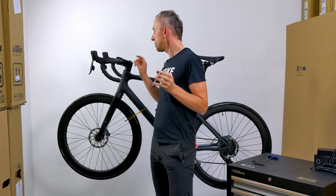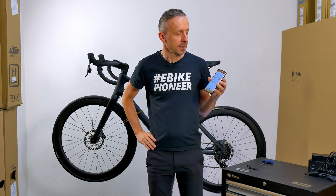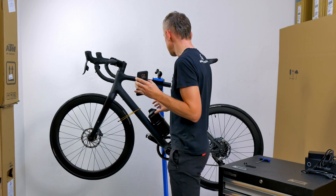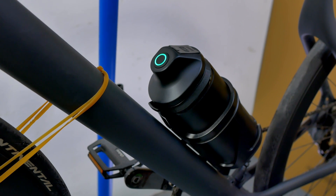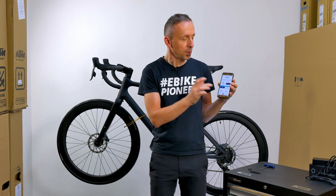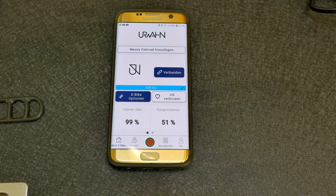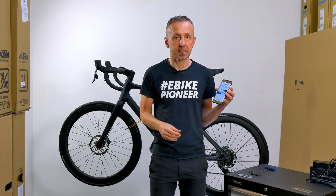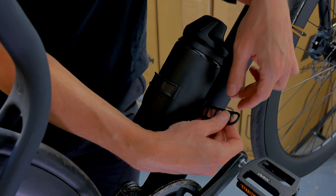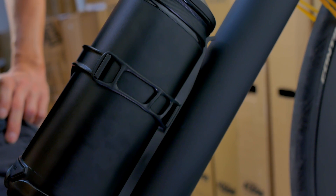The battery is now fitted. We activate the system — there we go — and let the bike reconnect to the app. It's connected and recognized immediately. Unfortunately, the app now shows the remaining capacity of the range extender — which was apparently only half full — and the remaining capacity of the main battery in the down tube, but we no longer see the expected range. This is a small disadvantage in the Mail app. At least we can see everything is working properly. In the last step, we reattach the small rubber lock to the holder as an additional safety mechanism to prevent the battery from falling out while riding.